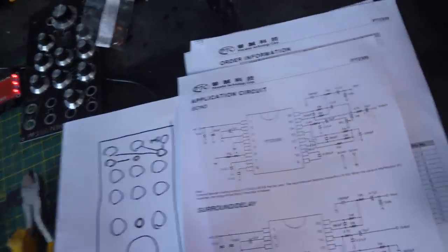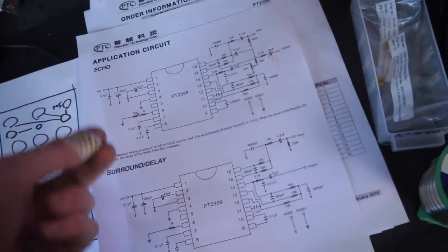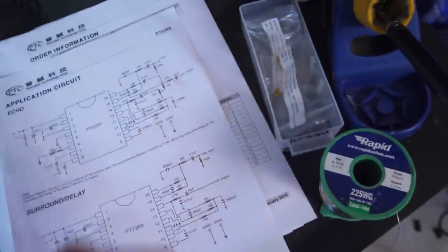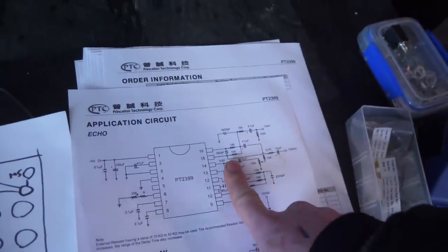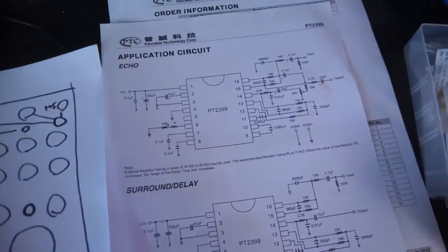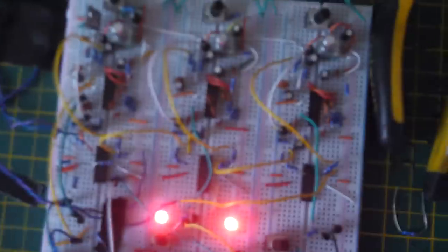So I've been playing around with the circuit, and I've gone for pretty much this. It's pretty much the same design I started with, but I adjusted a load of things to make it a little bit more funky, and I'm probably going to adjust it a bit more here and there, and maybe vary the filters to make them more customizable. But it's trying to weigh up what makes it too complicated and what controls to actually use. So here it is. This is what it looks like right now.